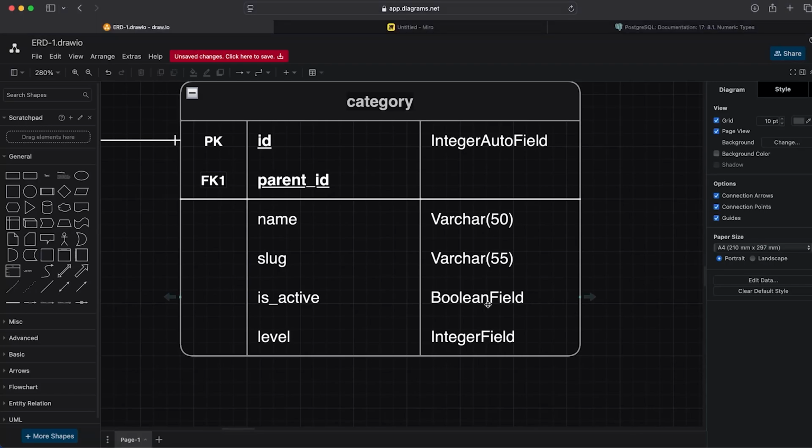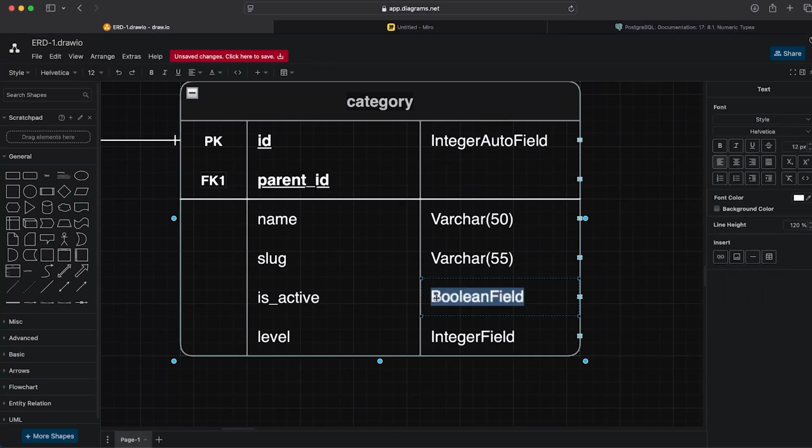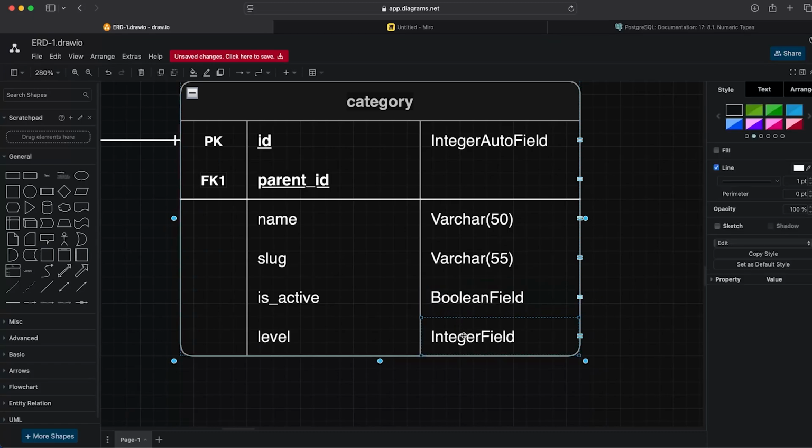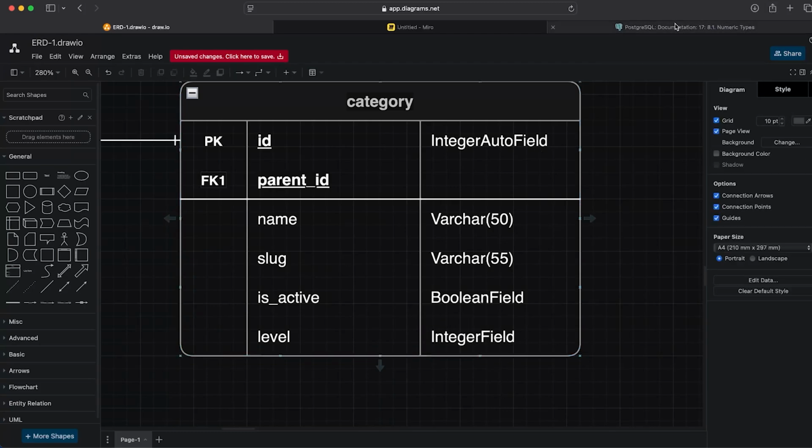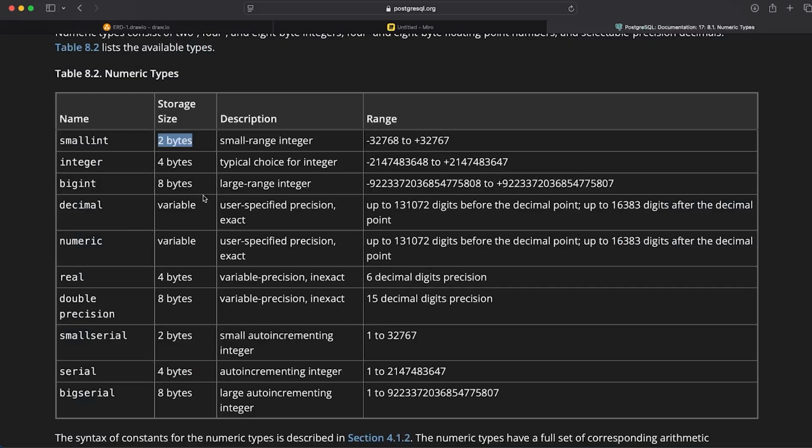So you may have also noticed that I've used this generic approach on some of the fields to name the data type. So here it just says Boolean field. It doesn't necessarily match the field type for a specific database management system, but it is clear exactly what data it should refer to. Same here with the integer field. I might include, for example, small integer field, and that will give you a good indication as to what data type to use and to match to our database management system. So here's an integer field. So I'm suggesting at this point it's probably a generic integer.